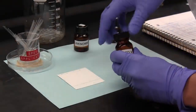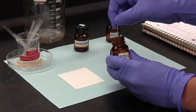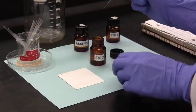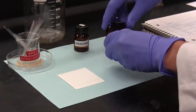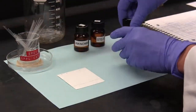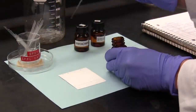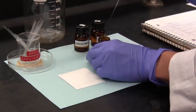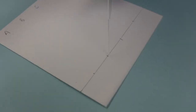The first part of the TLC analysis is to spot the plate. We use a capillary applicator to apply a spot of standard X at the origin in lane A, and again in lane C. Now in lane B at the origin, we apply a spot of standard Y, and once more at the origin in lane C.